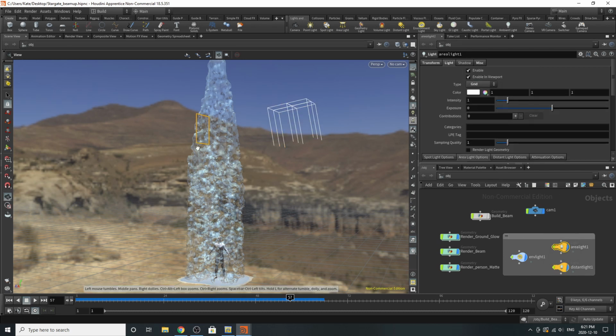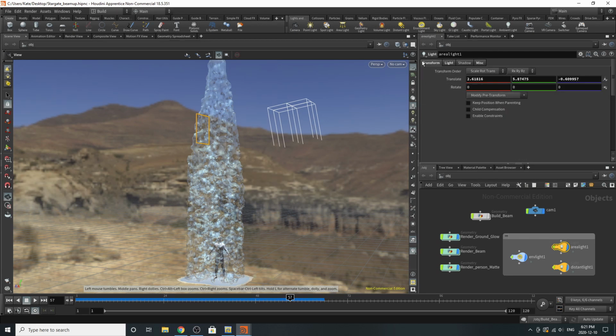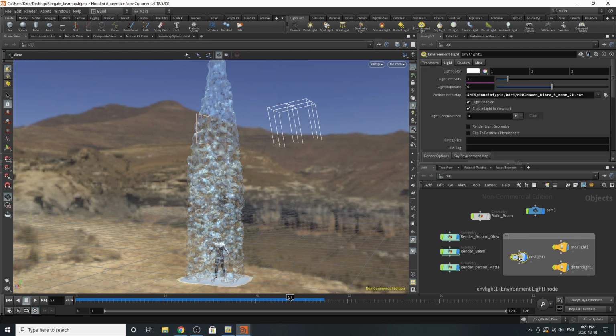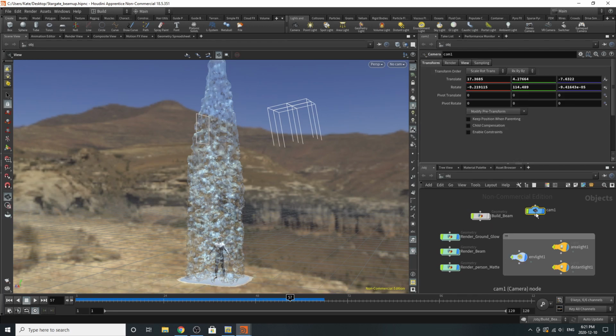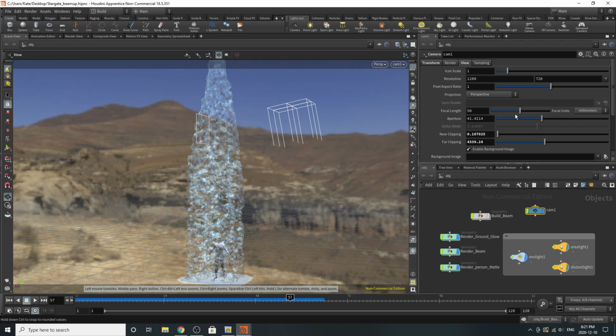The area light is just placed in the scene above here to give it an extra kind of dimension, and it's translated to that. You don't have to get it exactly, it's entirely up to you. The environment light is using one of the default HDRIs in Houdini. The camera in the scene, if we zoom through it, is just a far away close-up. So those are the transformations for it. I haven't really changed anything on here. That's how it came in the scene.